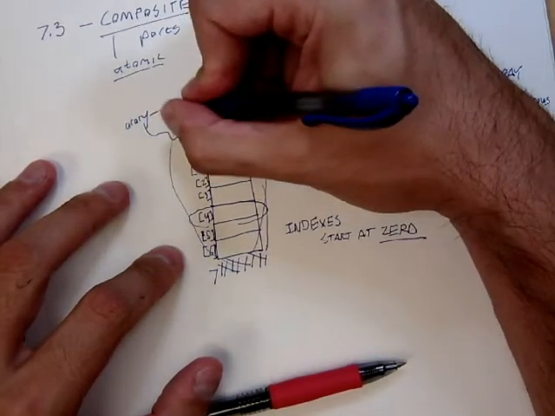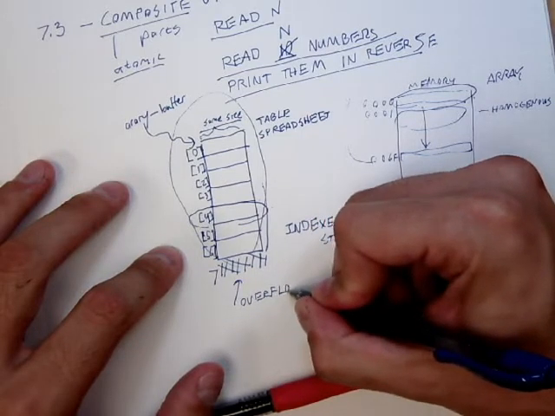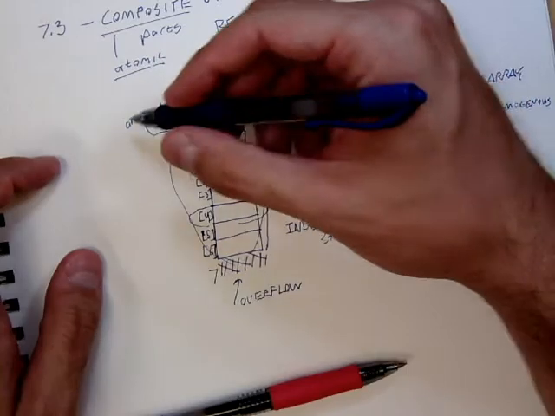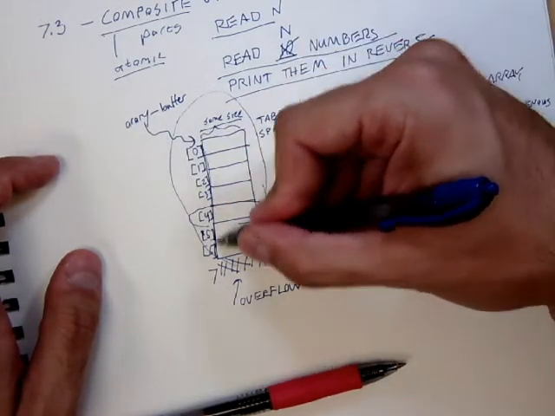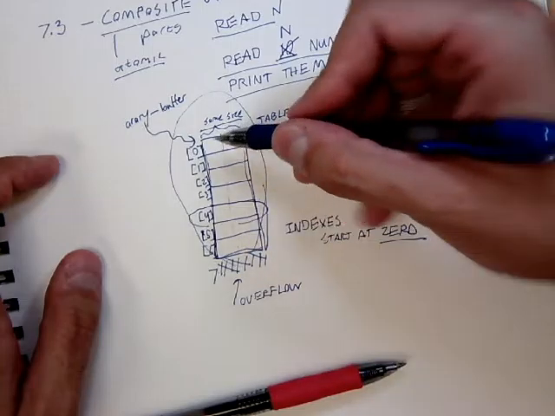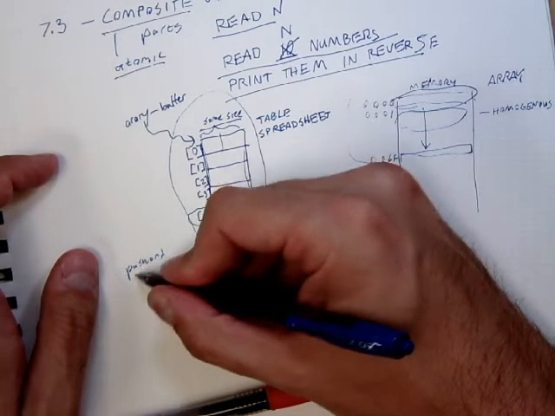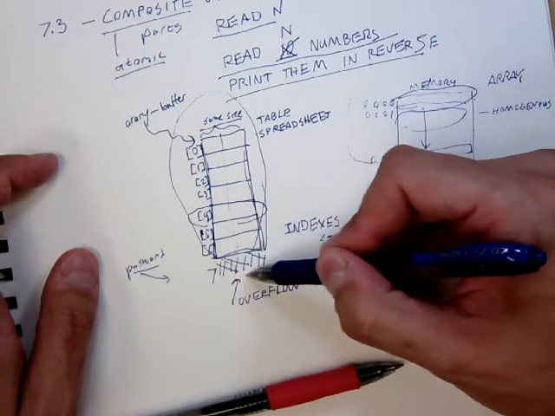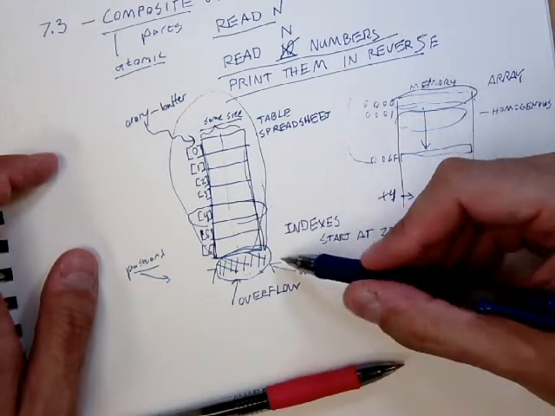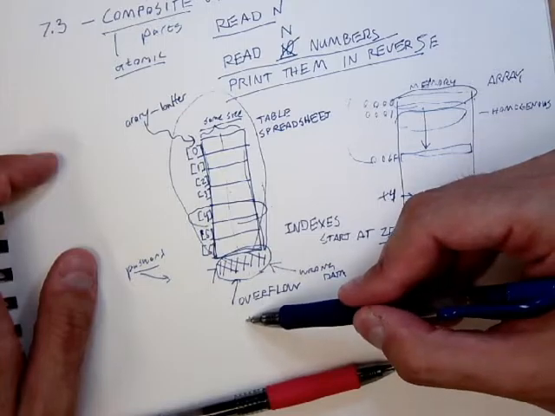Another word for an array is buffer. And trying to access past the end would be overflow. And that's an error. That's a security problem, because as we know, when we wrote the assembly program, this would be a block of maybe 7 bytes, or 7 times 2, however big each element is. The next thing after that could be some other piece of data, like maybe a password or something else important. And if I tried to write to a value past the end of the array, I'm changing the wrong data. And that is a security problem. You can actually, by writing to an array, go past the array and actually change the program code.